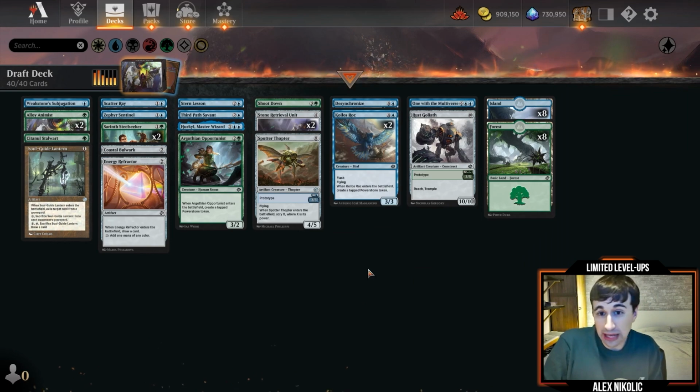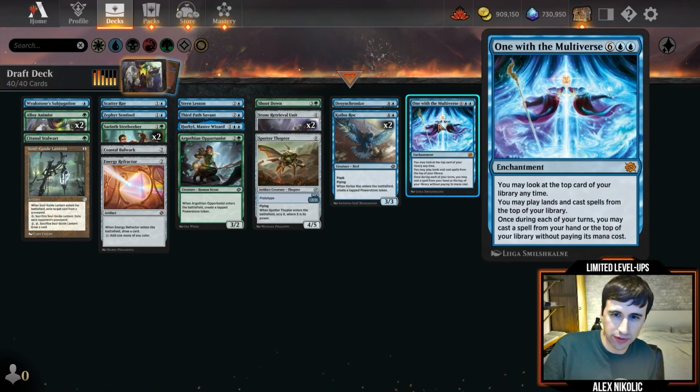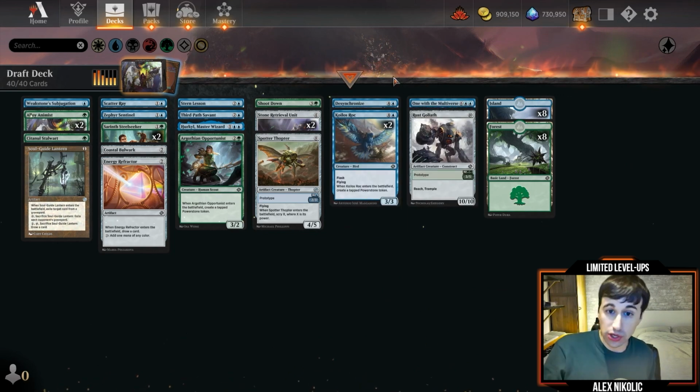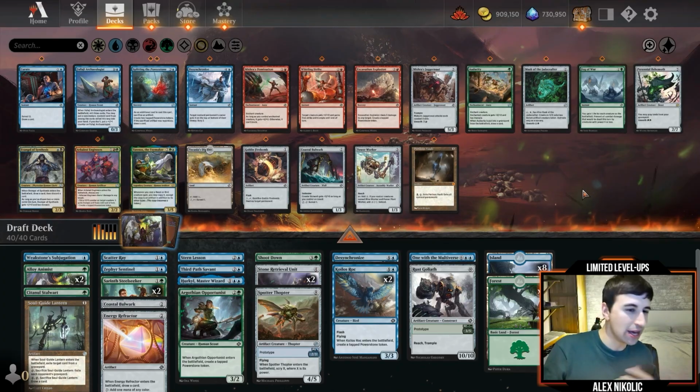And I'm still really happy with the deck. It's got good top-end stuff. The Rust Goliath, the one with the multiverse, is going to do a lot of work. These prototype cards, they double, like I said, as good cards early and good cards late. So yeah, I think this is going to be the deck build. Some tough cuts, but let's jump into the games and see how this goes.